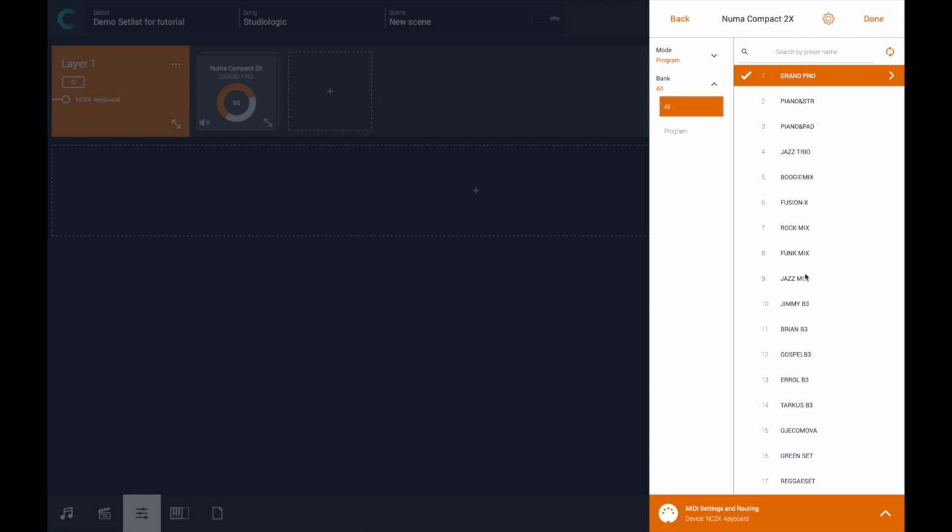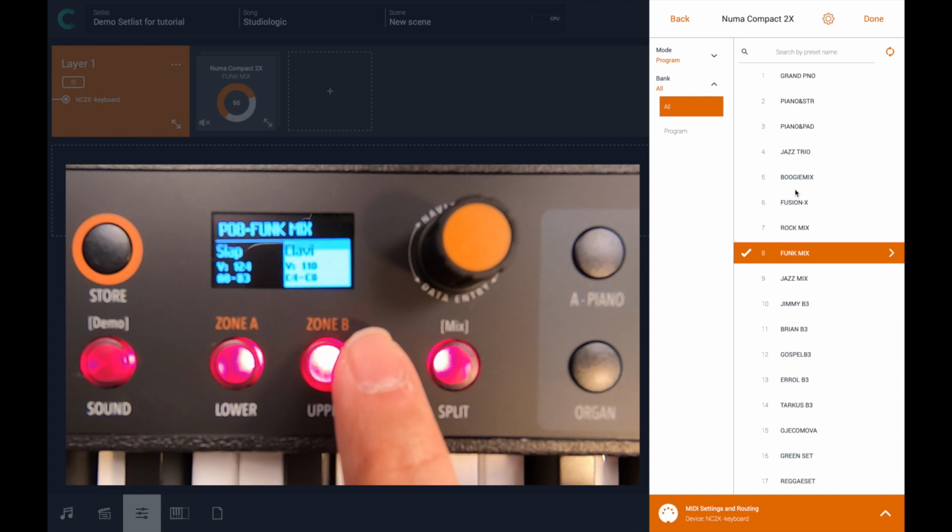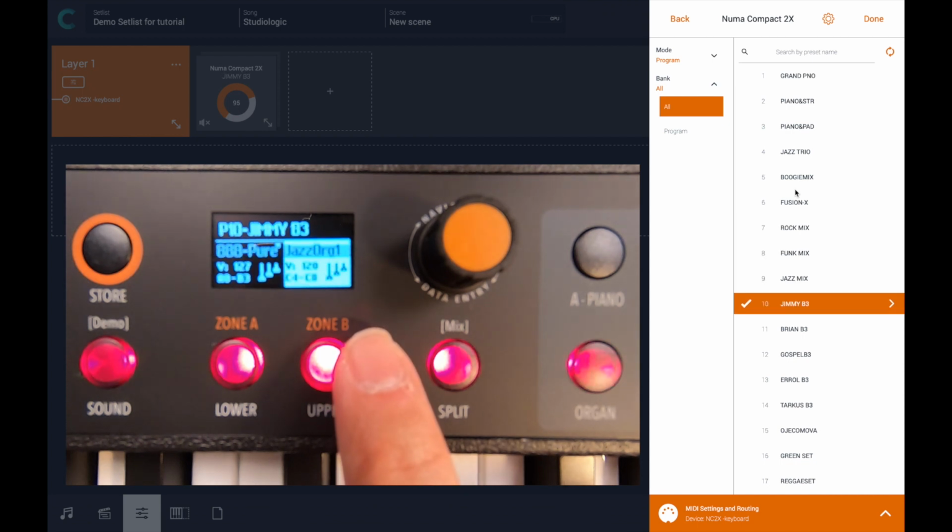So this is the deal that we were talking about before. You just have to tap and select the different sounds, and you will see on the machine, when I'm switching the sound on the Camelot Smart Map, that the programs are switching on the Numa Compact 2X.